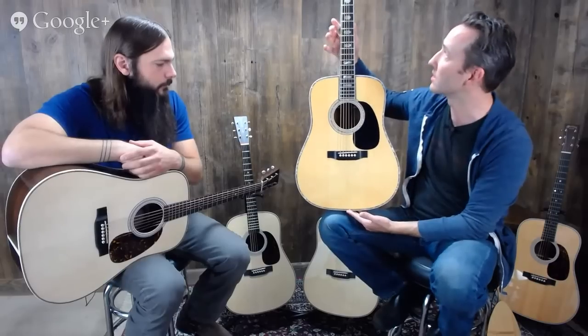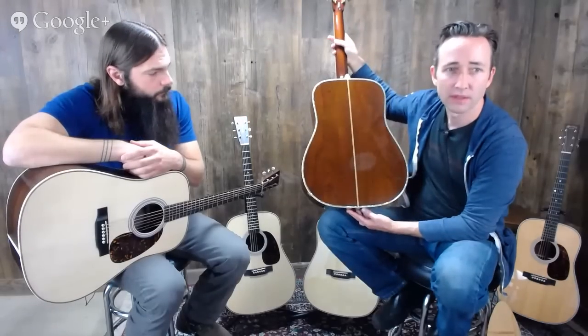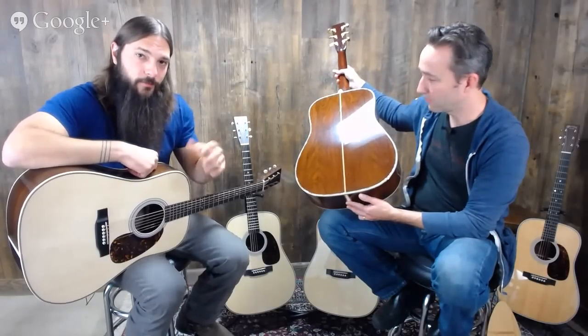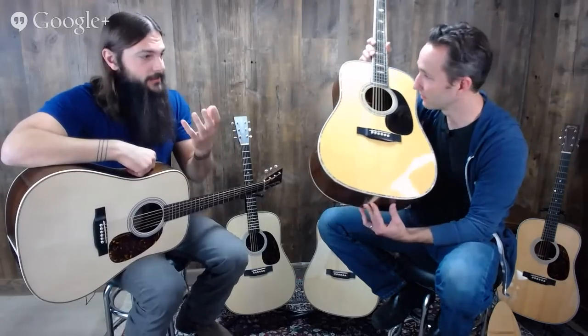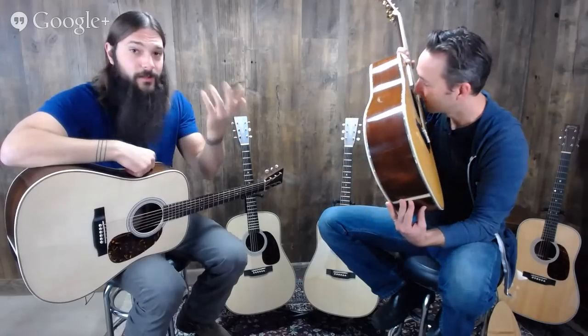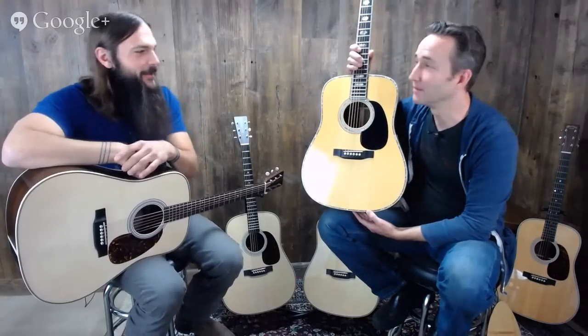But this is the D45. Now this is Brazilian rosewood. If you've never experienced Brazilian rosewood, let me tell you this: if you ever find a Brazilian rosewood guitar, the first thing you must do is stick your nose in the sound hole and smell it, because it has a minty, really unique smell that I love. It might be toxic, but I absolutely love the smell. It does smell pretty good.